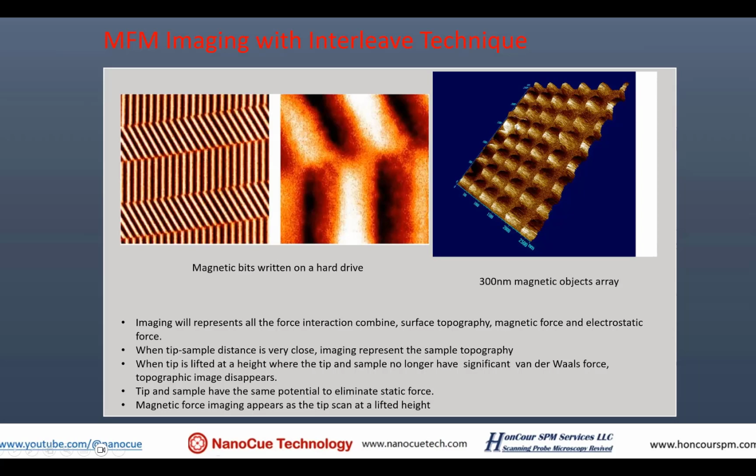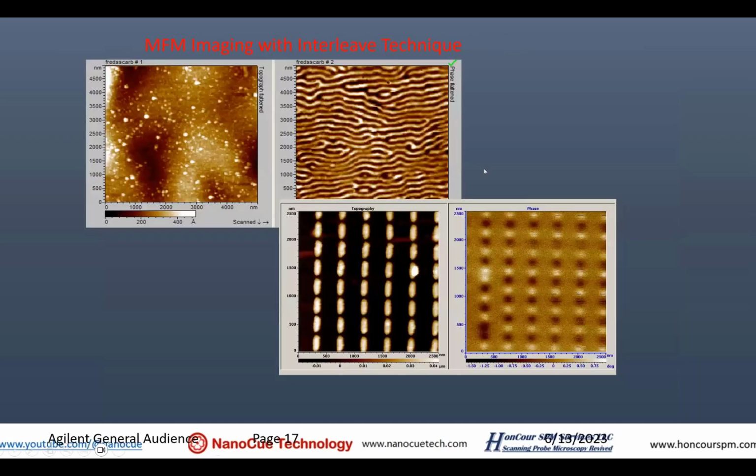So these are imaged using what we call lift mode. The image will scan the sample twice. First time on the sample, second time lifted with a separation distance. The image on the upper left corner is actually stainless steel. Stainless steel is basically an alloy made of different kinds of grains, and these grains are made of cobalt, iron, nickel, and these grains present different magnetic fields. The one on the right is the same image that I displayed before, basically the magnetic little domains.